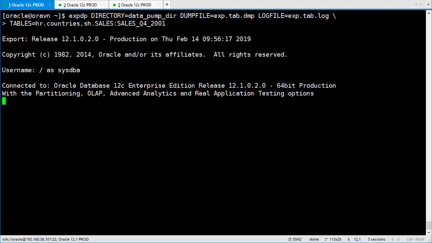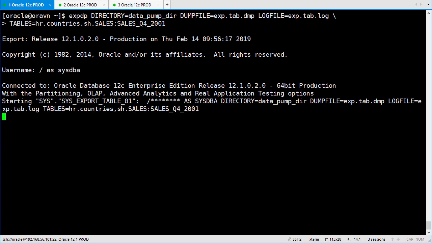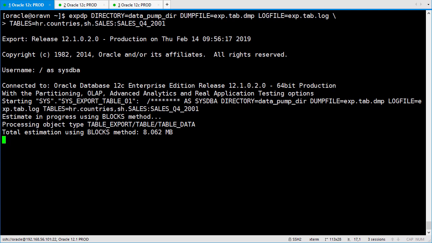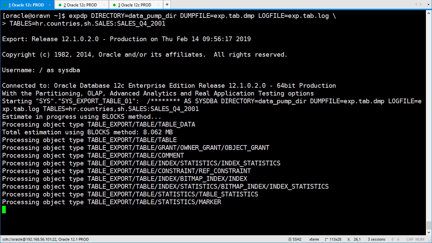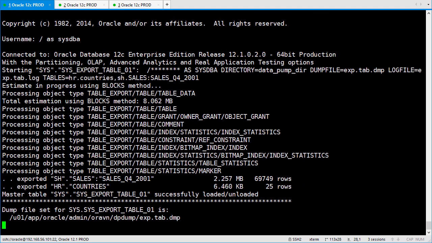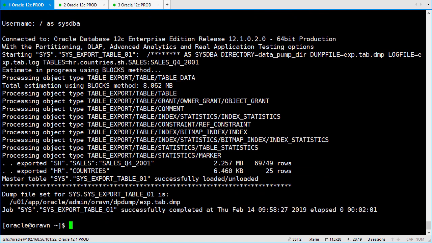So now we will execute this command. And you can see the export command exports two tables, exactly one table and one partition.